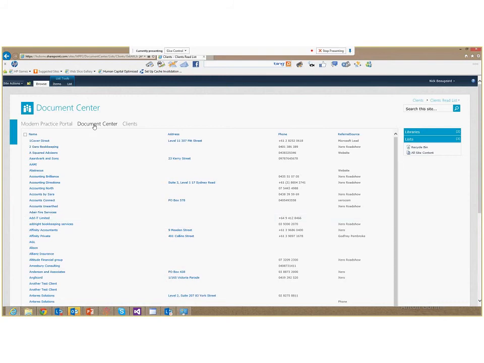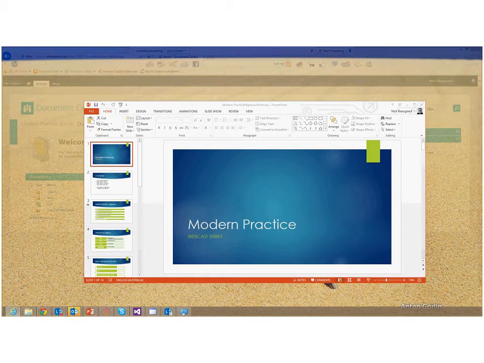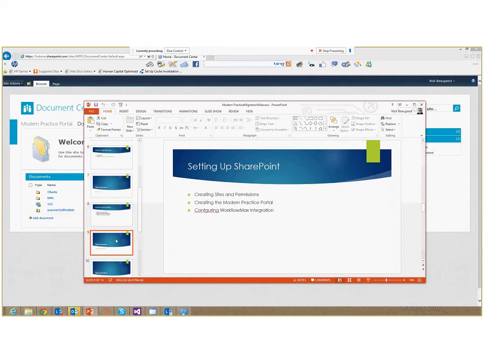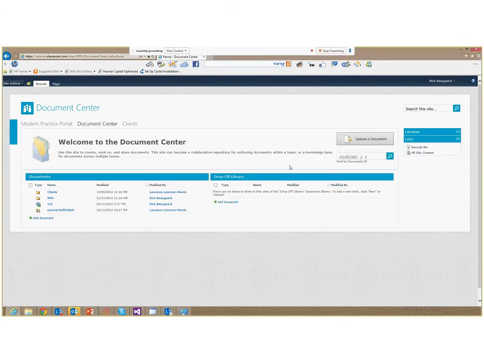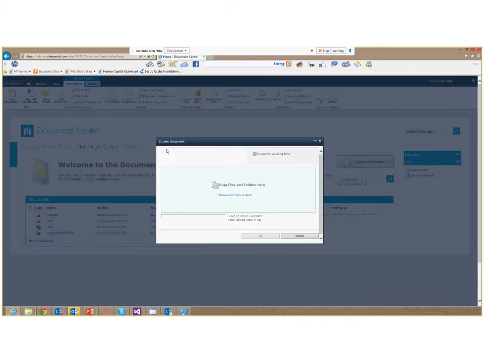But today we care about getting documents from point A to point B. So I'm going to have a quick look at our presentation and find out which things I want to talk about. So let's talk about migrating data. There's a couple of ways I can migrate data. I can, for example, go into the documents library in SharePoint, choose upload, and upload my documents 100 meg at a time, and 100 documents at a time. That is extremely painful, but there are other issues, and let me give you a demonstration.